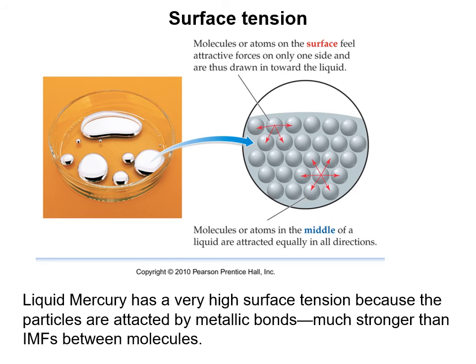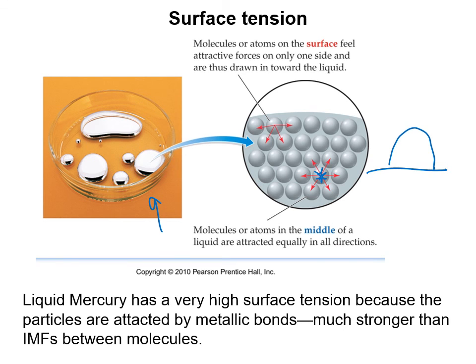Last one we're going to look at is surface tension. So if we're looking at a droplet on a surface, well, that's a better drawing right there, okay? The molecules or atoms on the surface feel attraction forces only to one side, and thus they're going to be drawn in towards the liquid. If they're in the center, they're being attracted to all the particles, and so they're clinging together very tightly. So the stronger the attraction, the more sphere-like the droplet will look.